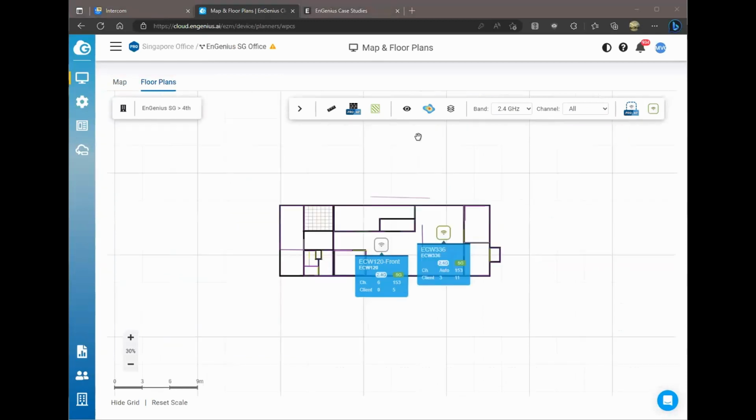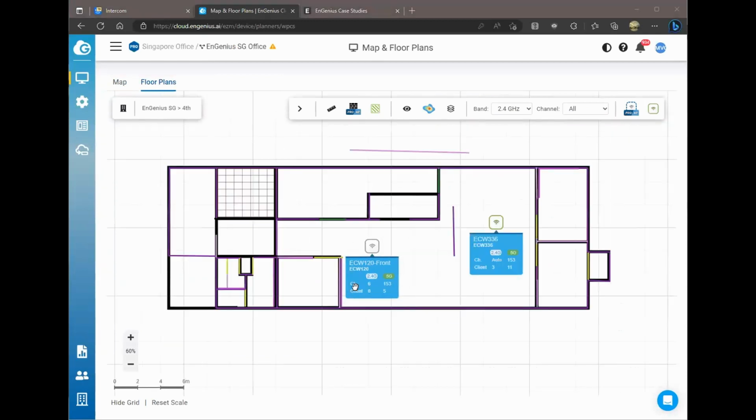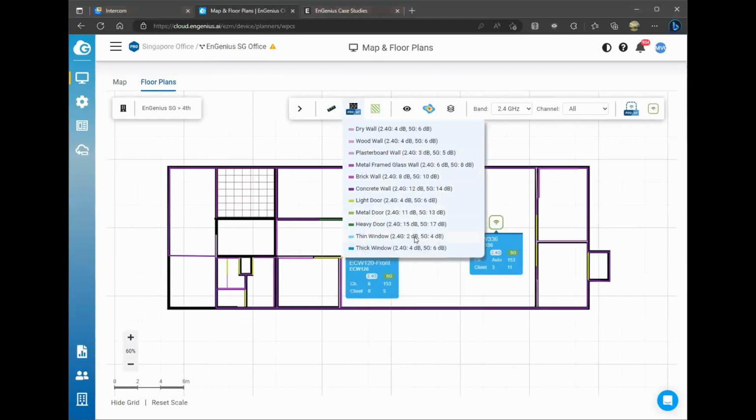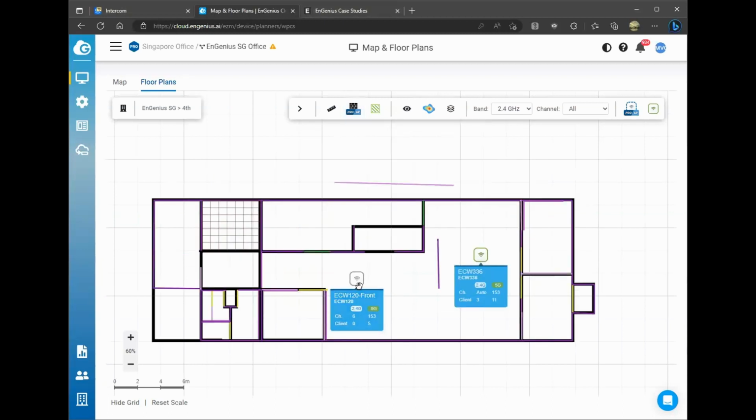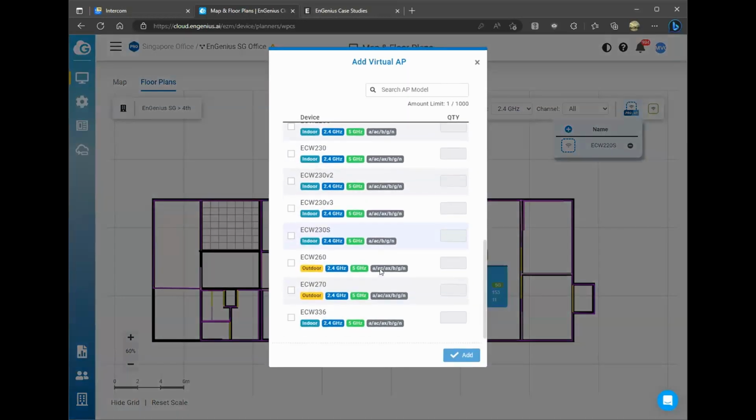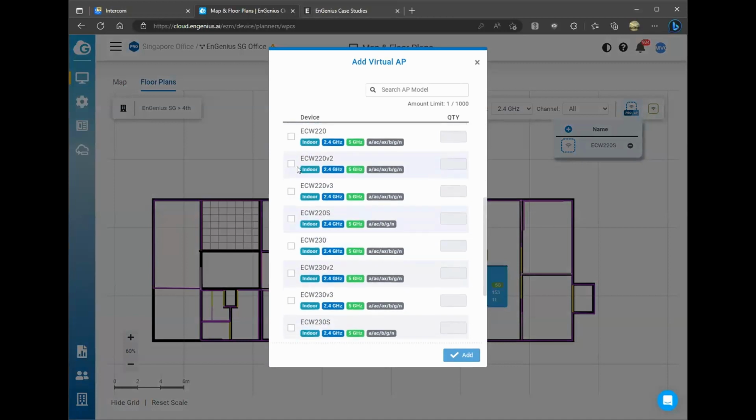Yeah, so under floor plan view, here you can upload a floor plan of the area. You can plot the walls, what type of obstacles there are. Are they made of wood? Is there a glass window? Is there a metal door? And so on and so forth. For the access points, you don't have to actually own or have an access point to see how the signal would propagate. You can plot virtual access points from the list. So all you need to do is add an AP and then select the model in which you want to see how it will look like when you add them.